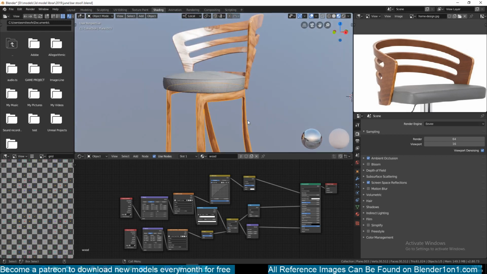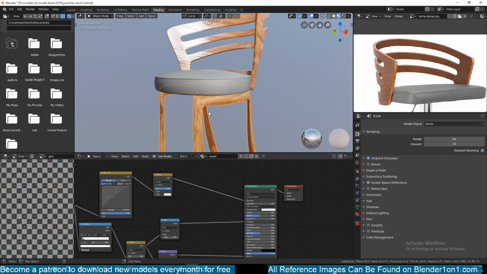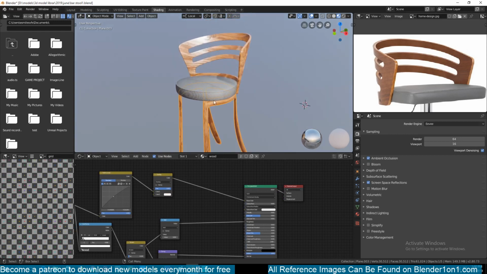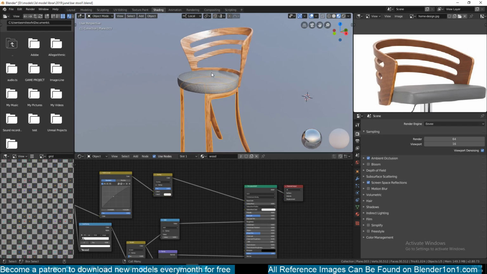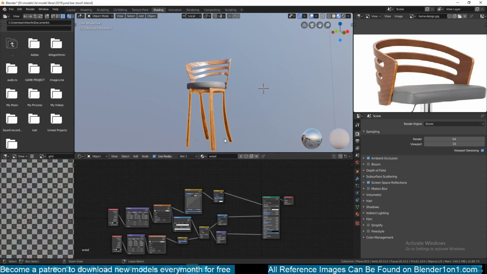So in Blender we have the principled shader, which can be used to create a PBR workflow, and each modern or advanced 3D application has an equivalent to the principled shader in Blender that can help you achieve the same results using a PBR workflow. So if we export those maps, the roughness, diffuse, normal map, and all the other maps that we want to export, we can achieve the same look that we have in Blender in all the different applications. So that's what we're going to do here. So let's begin.